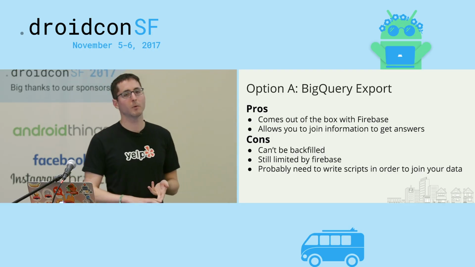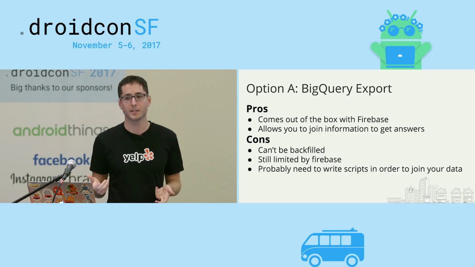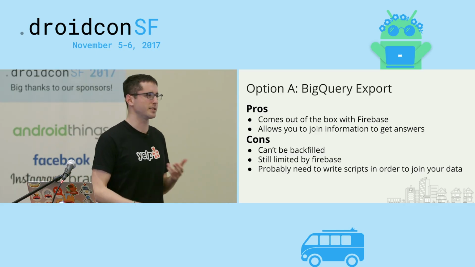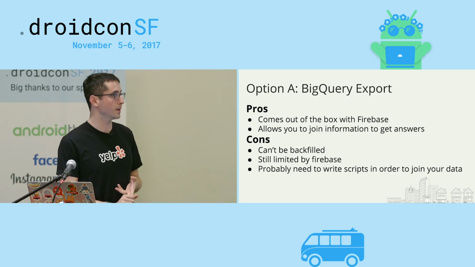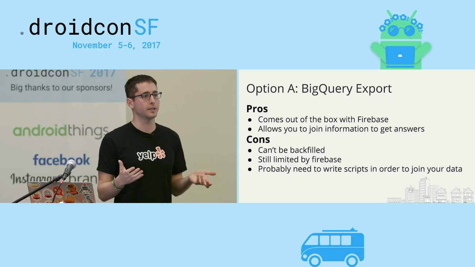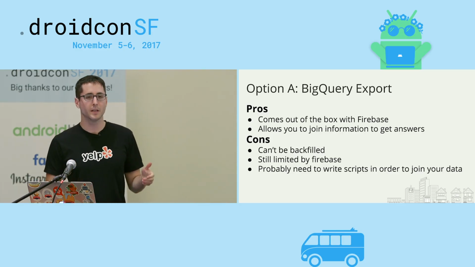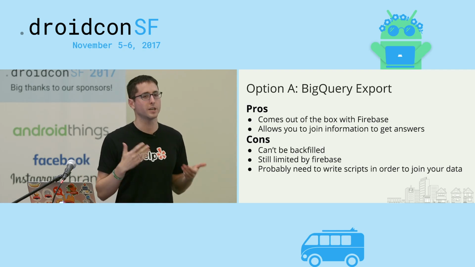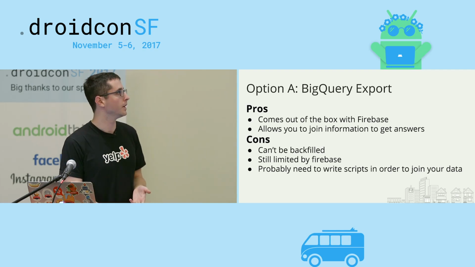You're also still limited by whatever limits Firebase places on you. I think they have like 25 properties that you can set, and some other limitations that I don't really remember. But basically the idea here is if you want to start running lots and lots of experiments, either you're going to need to start paying Firebase lots of money, or at a certain point you're also just going to hit the wall of what Firebase will give you.